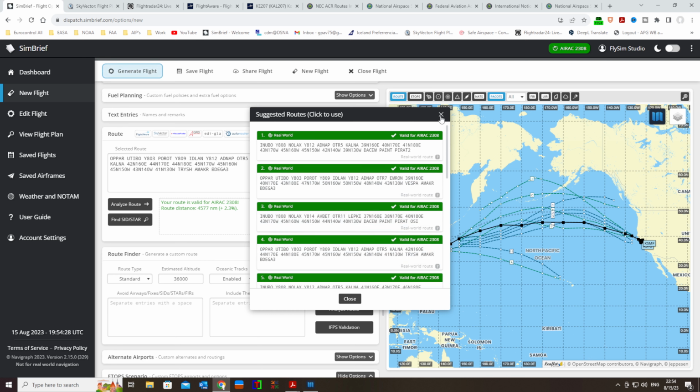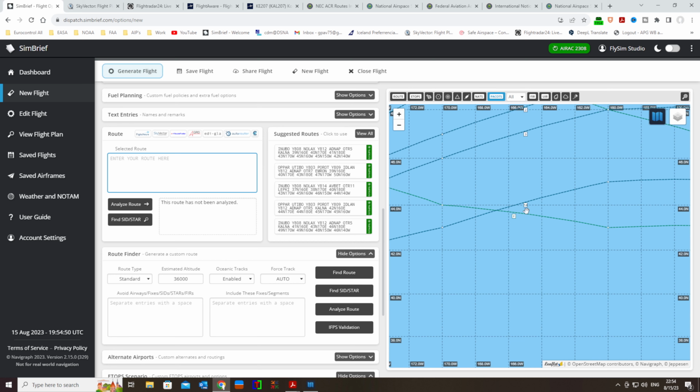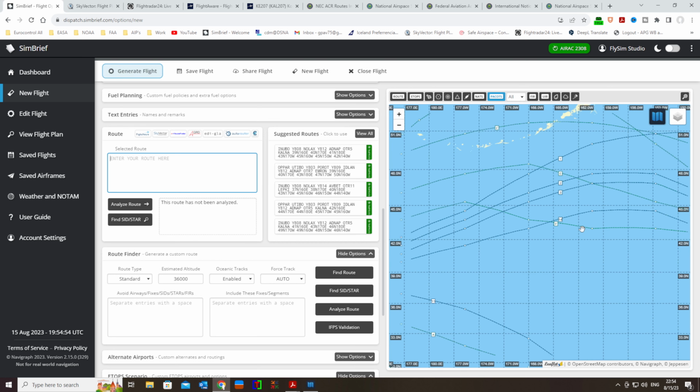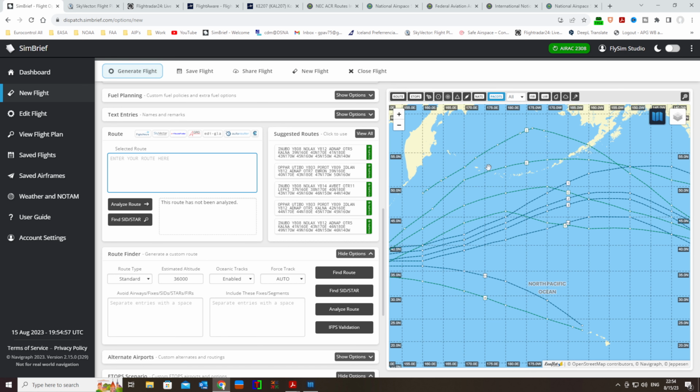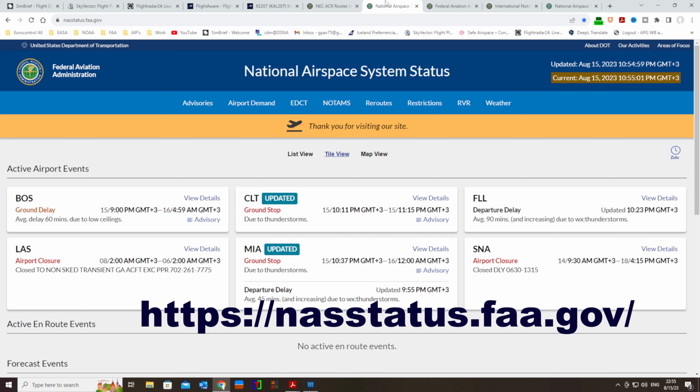But I'm gonna show you how you can create your own route here without looking at what is in there. Actually, I am going to delete all of that. I don't care. We're just going to create using the track 14 here, going from Japan to United States. So first things first, we need to go and search for the NOTAMs, which tracks are existing.